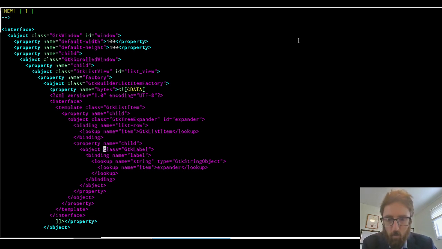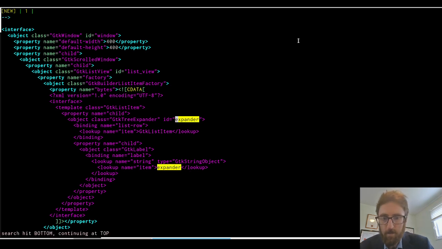And we then want to give the child type to be a label. And what property do we want the label to come from? Well, we want it to come from the expander's string object.